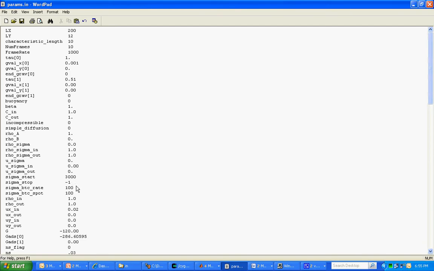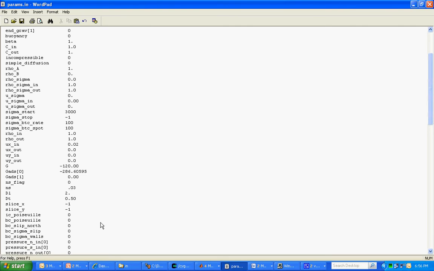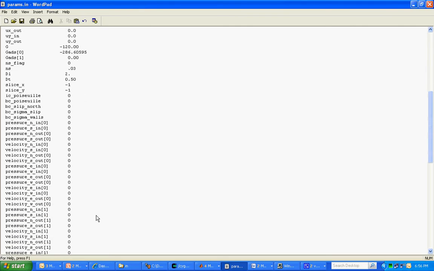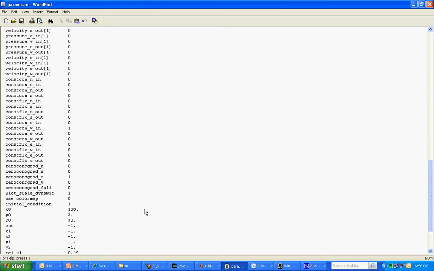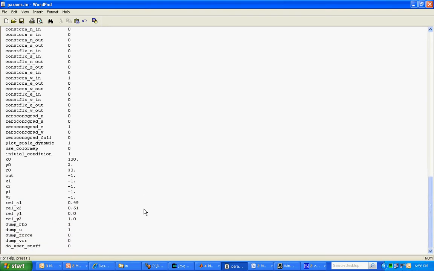We're going to collect the breakthrough curve data, the BTC data, every 100 time steps, and we're going to collect it at 100 from the inflow boundary. Notice there are no boundary conditions on until we reach the solute section down here. We have constant concentration on the west side following rho sigma in from above. That is a concentration of 1, but this is just a switch that turns on. And on the east side we have a zero concentration gradient boundary. And that should be enough. Let's run this program.